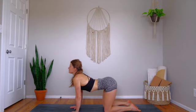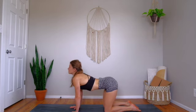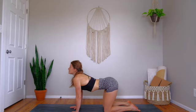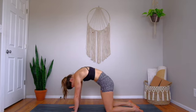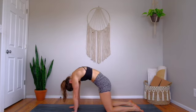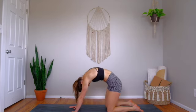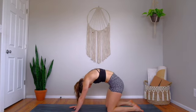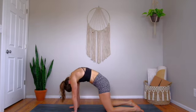A few more at your own pace, just opening up through the spine and hips, through the shoulder girdle. Inhale through your cow pose. Exhale, flying cat. From here, inhale, stay in your cat pose, press even more through your palms. Exhale, sit your hips back towards your heels, keep the rounding of your spine. Inhale, hips back over knees, shoulders over wrists, stay grounded through the spine. Exhale, keep this cat shape, sink the hips back towards the heels. Three more with your own breath.